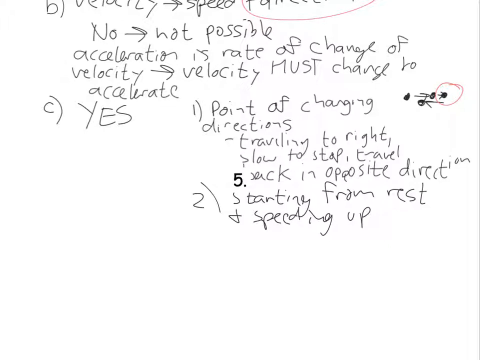In order to begin to move from rest, in order to begin to speed up from rest, an object must accelerate. And it might sound like a chicken and the egg situation. What causes what? Does the change in velocity lead to an acceleration, or does the acceleration lead to a change in velocity? We will answer that question more thoroughly later in the year, but an acceleration is needed to change the velocity. And like I said, we'll talk later about what causes that acceleration.